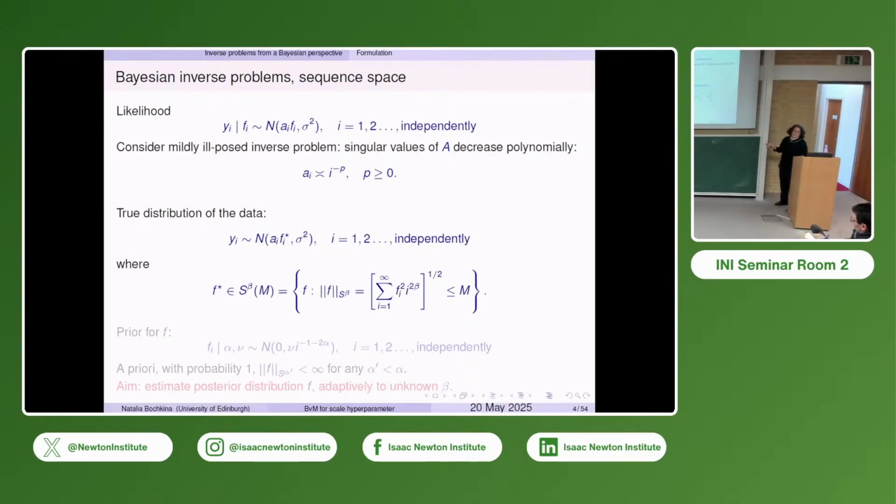For the mildly ill-posed problem, we assume that f comes from the generalized Sobolev spaces. That relates to the basis. We decompose f in the basis arising from the operator A, and we assume the coefficients in that basis belong to this generalized Sobolev space. For other types of spaces, for instance analytic functions, instead of i to the beta we can use other increasing sequences, and that would lead to other sets of function spaces. If we look at the posterior contraction rates for functions over the Sobolev spaces, then the choice of prior tends to match the sequence we have.